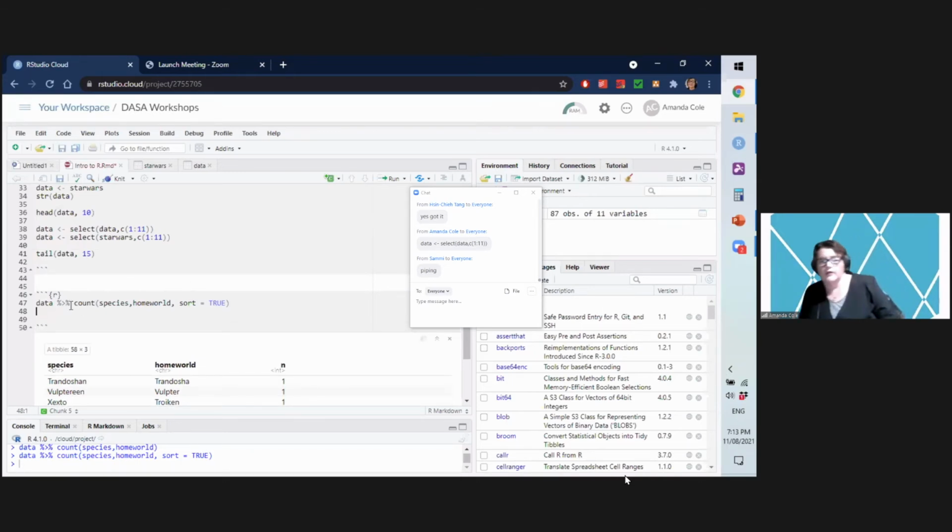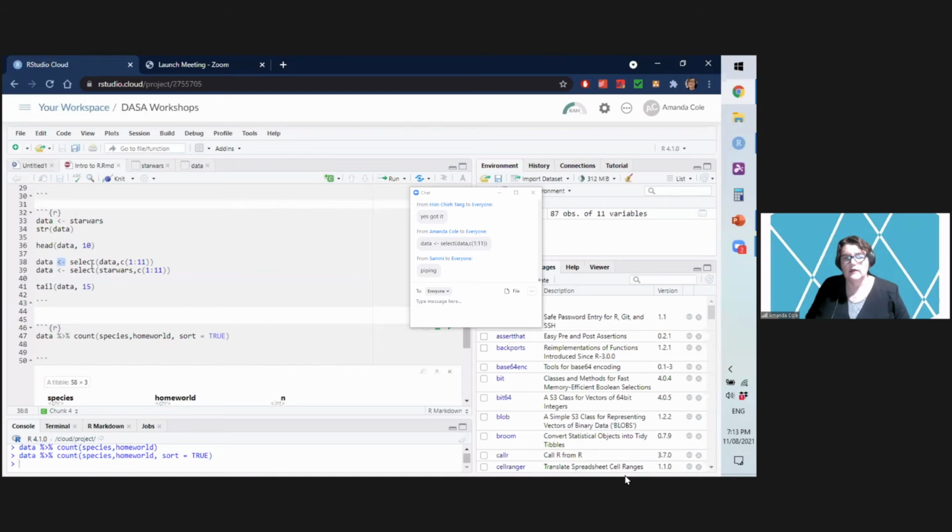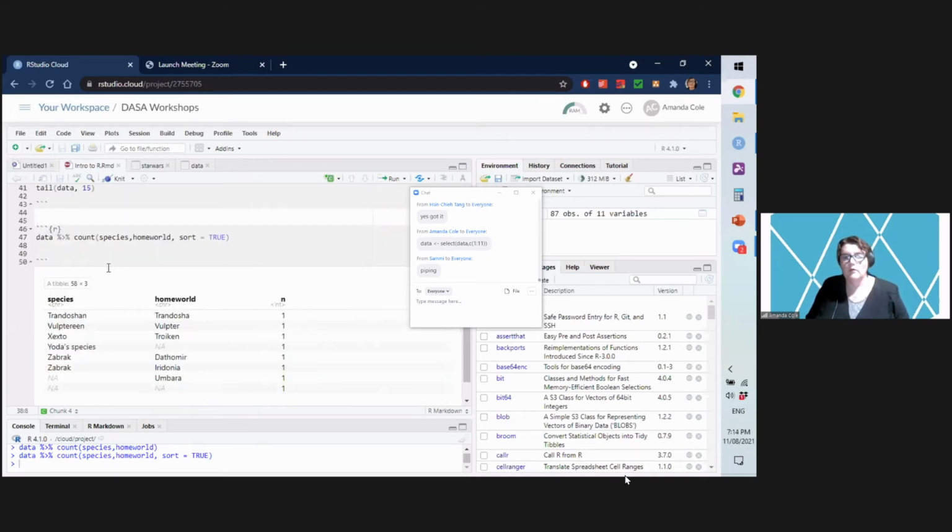Now, this is the interesting thing about the piping function. Remember up here where we did the data and we used this assignment function? What we're saying is we want to actually use this information and assign it to the data. We want you to call it, we want you to save it. Whereas the piping function hasn't saved. It's processed the function and done the calculations and we have a result, it doesn't actually save it anywhere else.